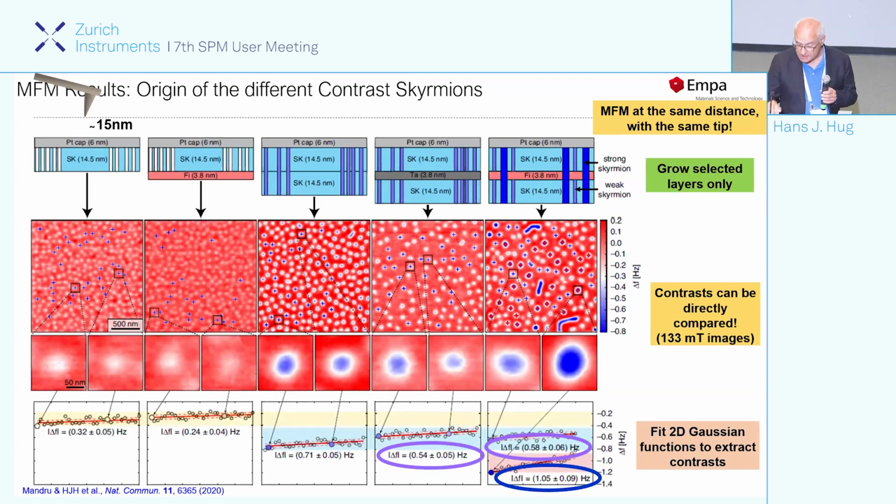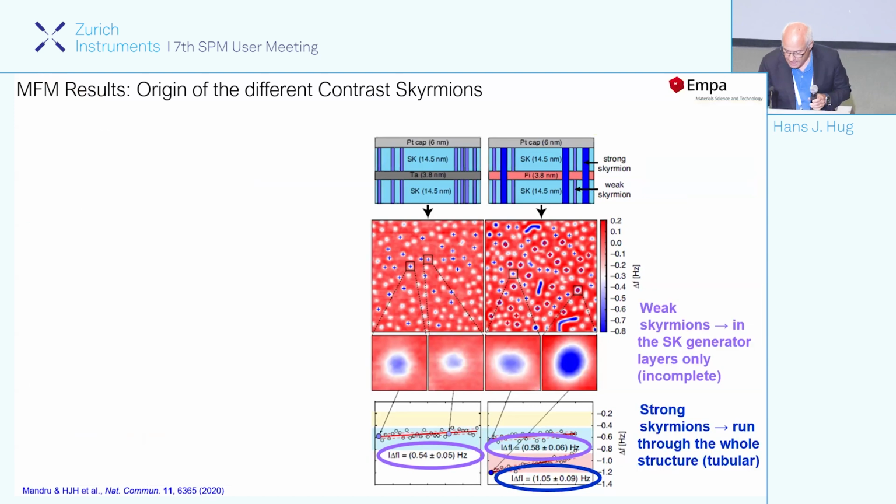So we can fit all these skyrmions, we can quantitatively compare those and figure out these weaker white skyrmions that we have. Somehow the pointer doesn't really work. So these white ones here and the dark ones, in which of the layers do they exist, right? We figure it out like this. But then, of course, nobody would believe us.